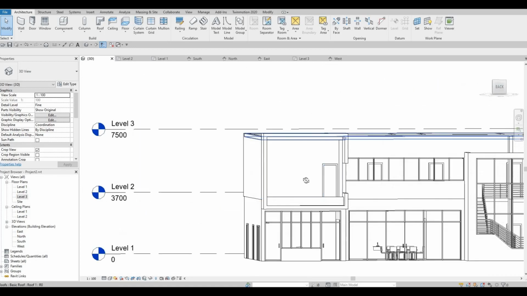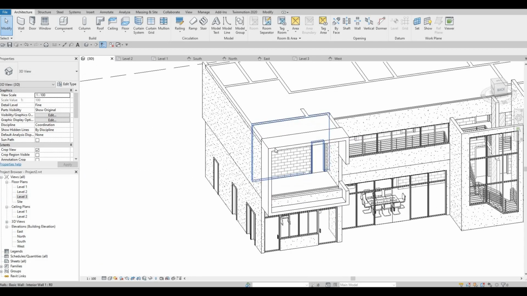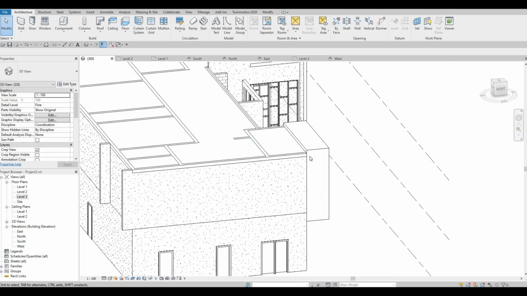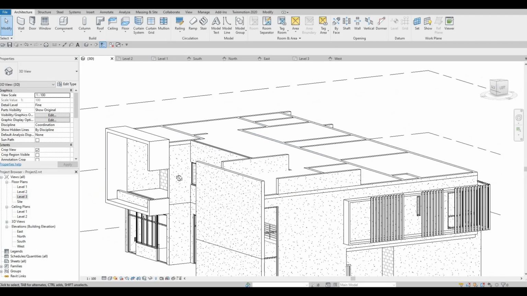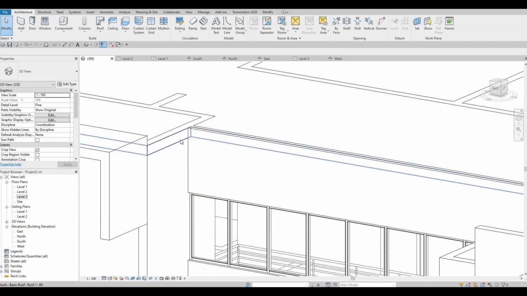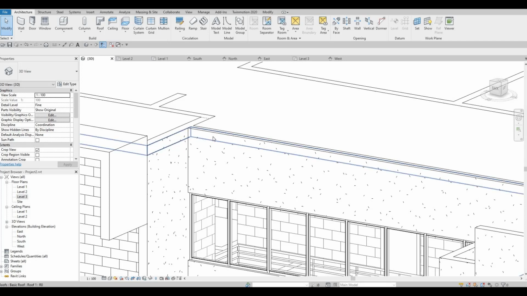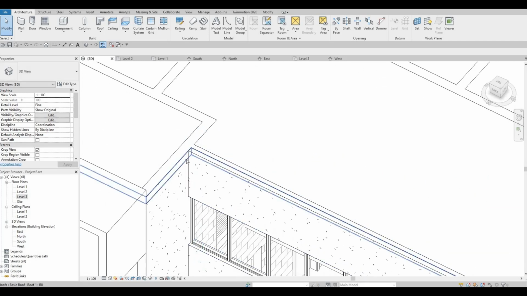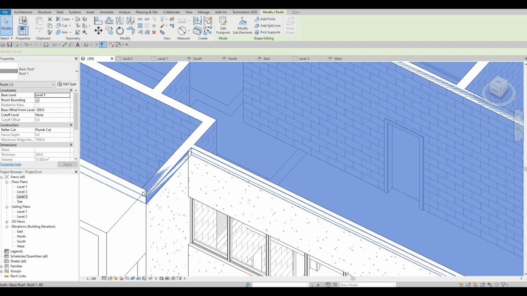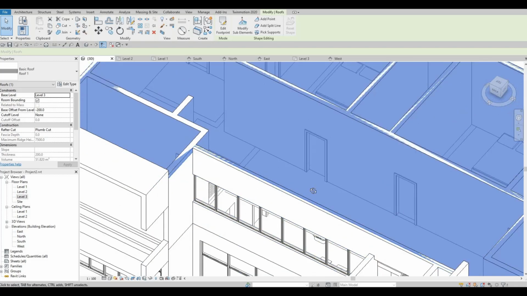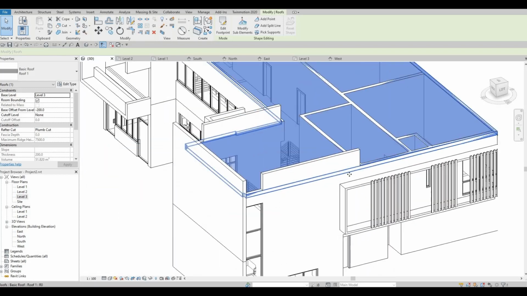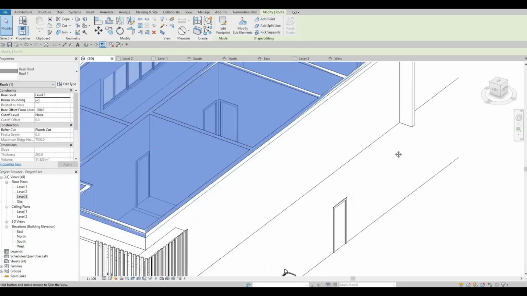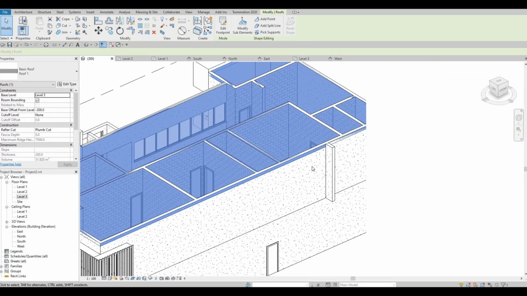So what we could do is we could just edit the extrusion and pull this down a little bit. Okay, and because I don't want to see that, I'm gonna edit this one and put it in the middle. So everything should be in the middle.